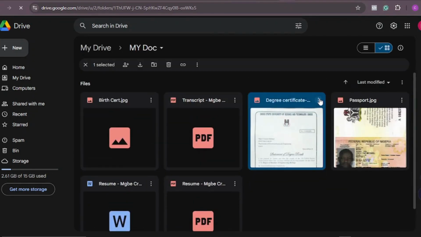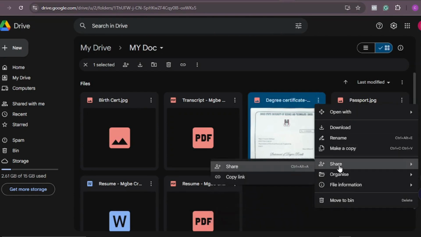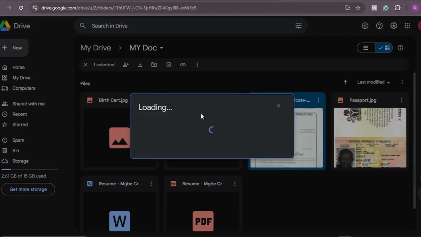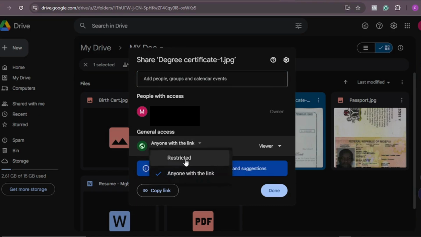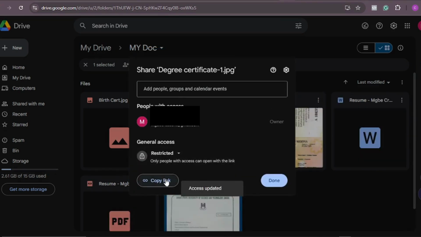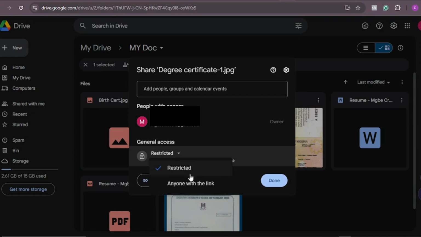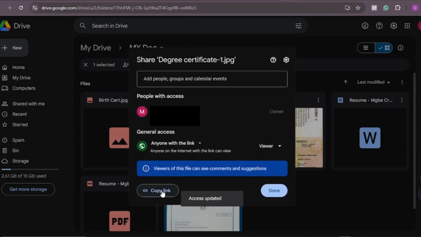Look at my certificate. I just click on this, click on share. Can you see share? I can copy the link, but if I copy this link, the person I'm sharing it with will not be able to view it because of restriction. So I want to click on share. It will open the restriction page where I can give access. If it is restricted, the person will need me to give permission before they can view it. And of course, they cannot be asking you for permission. So you want to put it on anyone with the link. So you just click on copy the link.